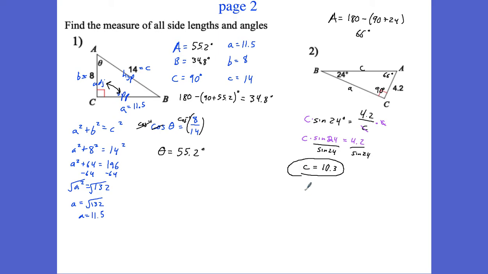I like using trig because it's more precise than using a rounded answer in a Pythagorean theorem situation. But hypothetically we could do a squared plus b squared equals c squared now that we know c. But I'm going to use trig again. I'm going to say tangent of 24 equals 4.2 over a, opposite over adjacent. Multiply by a on each side to get a out of the denominator. That cancels out our a here. And then divide both sides by tangent 24.